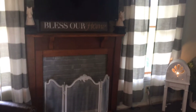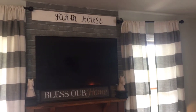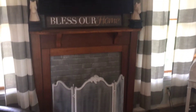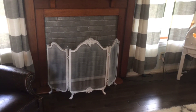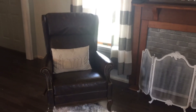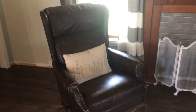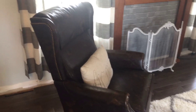Over here is my faux fireplace. My farmhouse sign, this 'bless our home' sign we got from Walmart, and this fireplace screen — I got this from Goodwill for $14 and it was brass and ugly, so I just chalk painted it white and I think it looks really cute. And our little recliner chair — that's actually my husband's chair because he had to have a recliner. So I finally found one that I thought would look good in my living room and it kind of matches the whole farmhouse theme. It's real leather and it's got the studs on it.